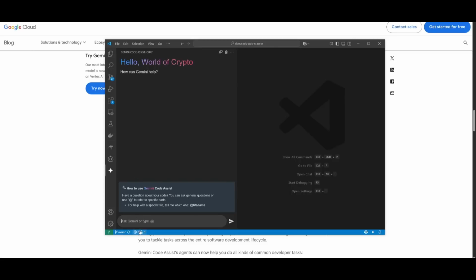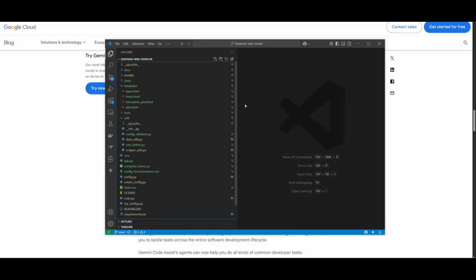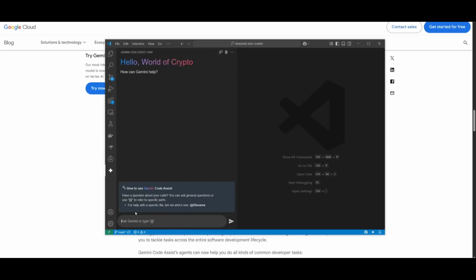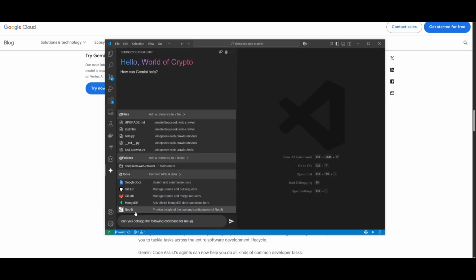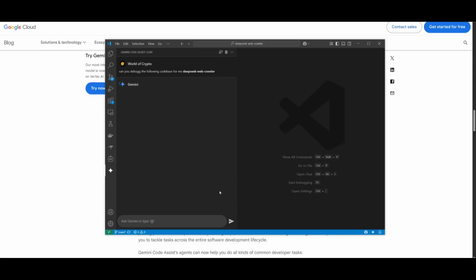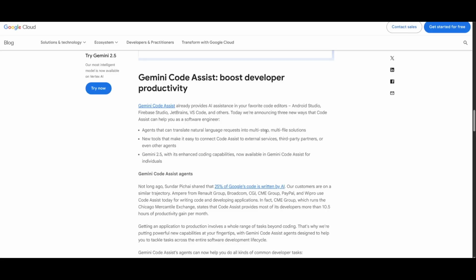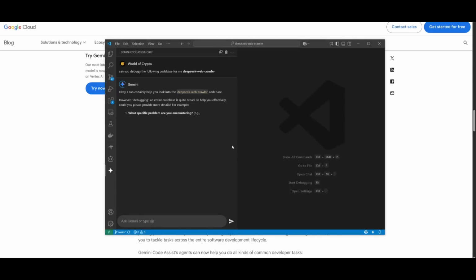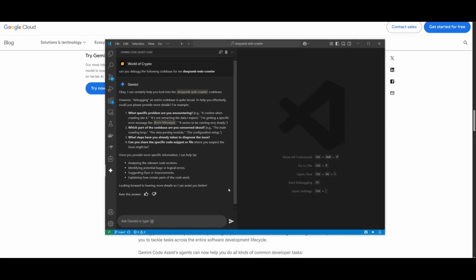Now, this is the chat interface where you can request it to build anything. You can add it to whatever folder you have. And since this is a tool that has full contextual awareness of your code base, you can ask it, can you debug the following code base for me? You can also add different sorts of files, and you can see that this is a new feature because you have the ability to connect with APIs and external tools. You can add the full folder itself, and this is where it can now use the new multi-step and multi-file solution to debug and execute commands based off of your overall prompt or your overall folder or code base.